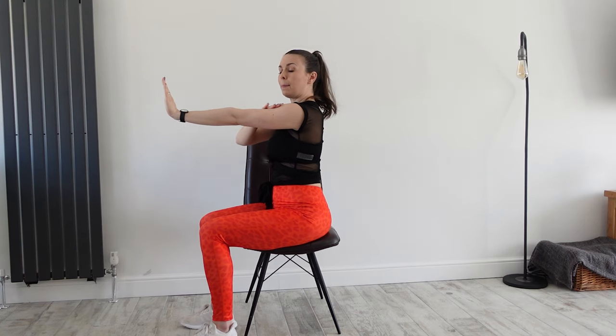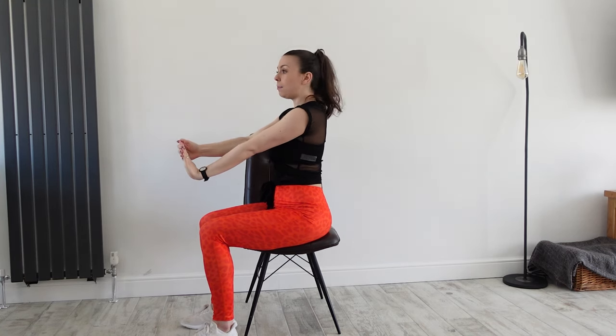I'll just turn to the side so you can see here. Yeah, if it is too much with that arm in line with shoulder, you can always take the arm a little bit lower. Now you just have to listen to your body.